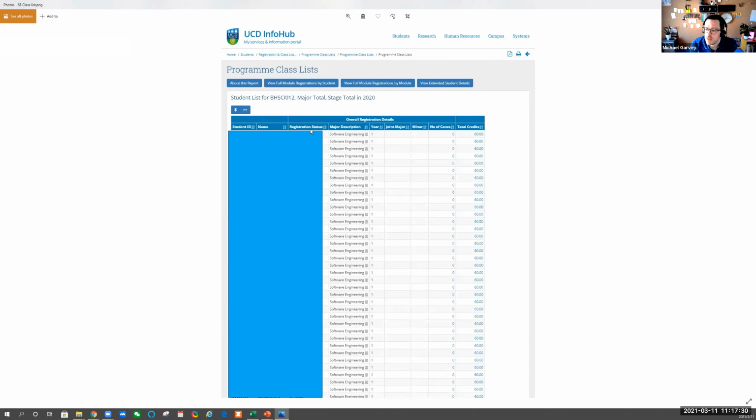So I can look at this registration status. I can see the students have registered for the year, or maybe they're provisionally enrolled, in which case possibly somebody needs to contact them and say, are you coming back, or whatever it is. Now, the problem I have here is that I've got one report for one stage of one program, but we have 3 different programs and 12 different stages, and I want one list. I don't want 12 lists. So how do we do that?